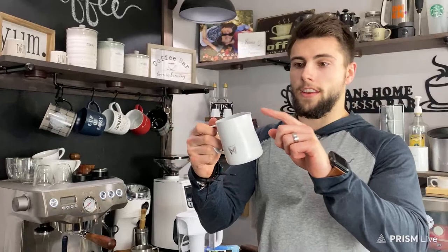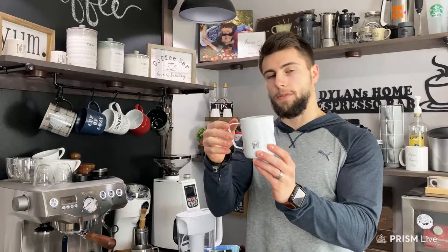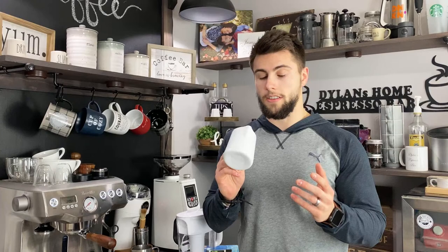So now that we've gotten the seriousness out of the way, we're going to make some lattes. The latte that I am going to be trying to pour some latte art in is this new cup that I got. It's by L.L.Bean, and it's kind of cool. It's got a little butterfly on it. And the spout's just a little bit different. It's not as high as a slow pour spout where it's kind of diagonal up here, but it definitely does have a unique spout to it. So we're going to try our best and see what we can do.